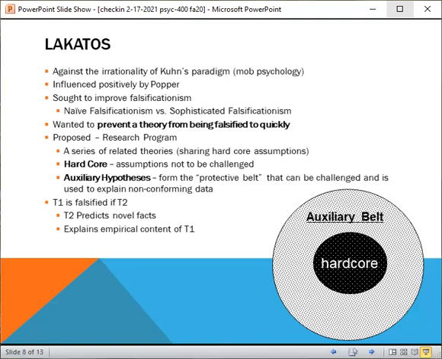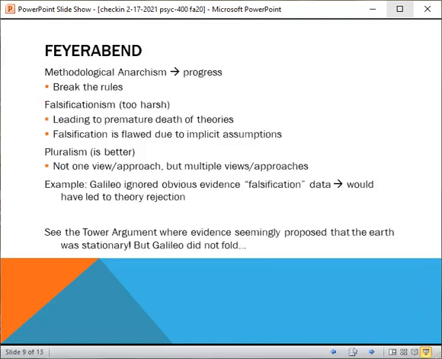Okay, so far then we've talked about the approach of the empiricists, Popper's approach, Kuhn's approach, and then Lakatos's approach. Then we get to the crazy guy, Feyerabend. Feyerabend was out there, and he basically was somewhat of a scientific anarchist, okay? And he believes in breaking the rules. Really, he really believed that in order to have progression in science, you had to break some rules. You had to go against the grain, so to speak. That's the only way it really works.